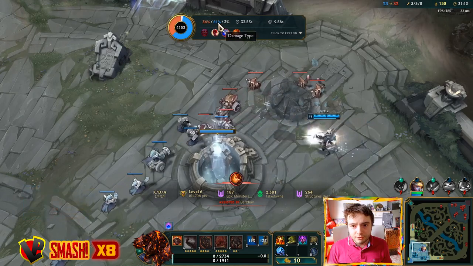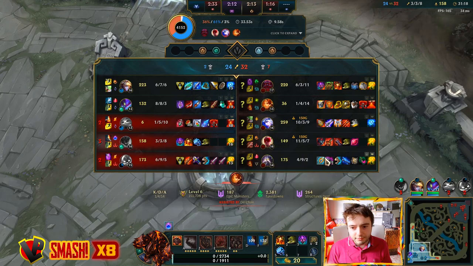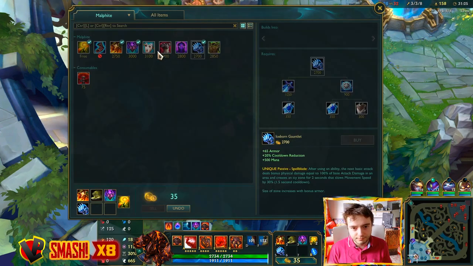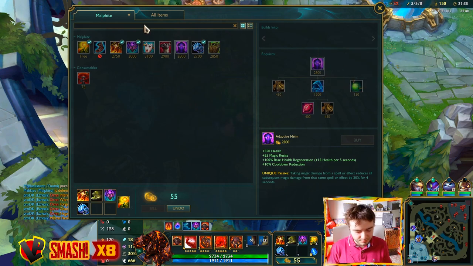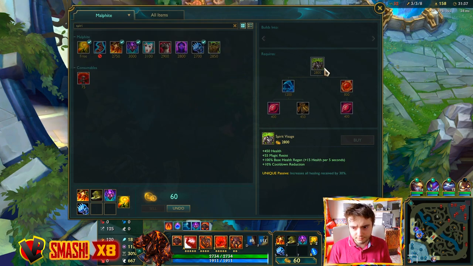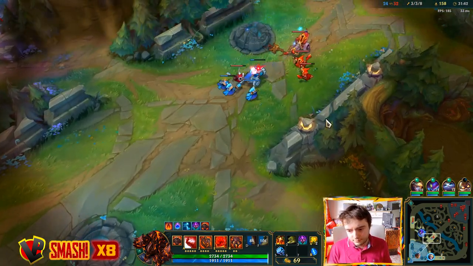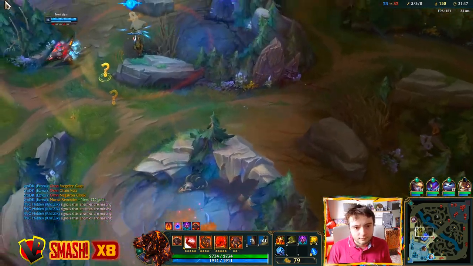And so now, yeah. Okay, I need maybe some more magic resist, I guess. What would I need? Yeah, I need to be thicker. So I think we're gonna go for maybe some Spirit Visage, to double my healing from Predator. Who's there?